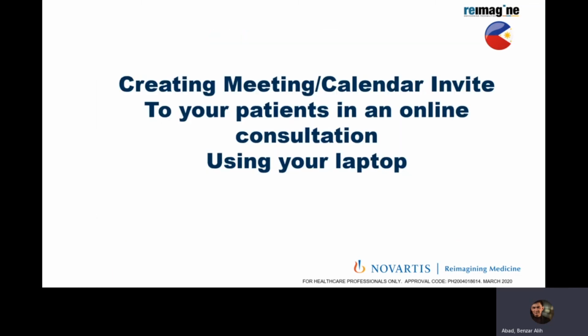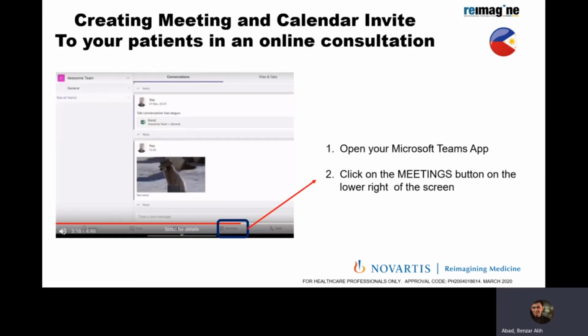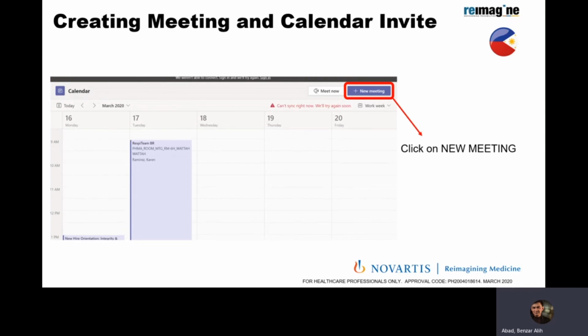Now, let's say that you want to create a calendar invite or set an invite for your online consultation and invite your patients online using your laptop or your mobile device. The next step is to open your account or the profile of your account and then tap on the Microsoft Teams app. Tap on the meetings button on the lower right of the screen. You will now be taken to the calendar.